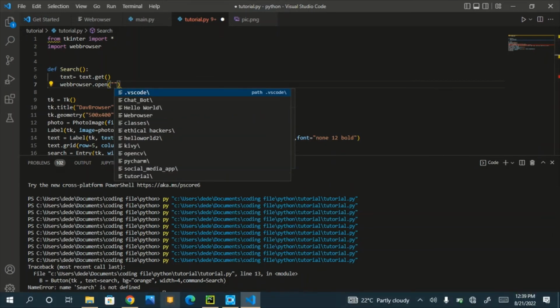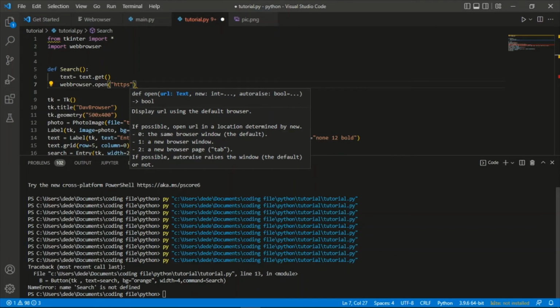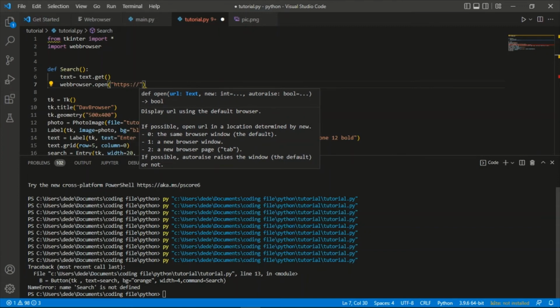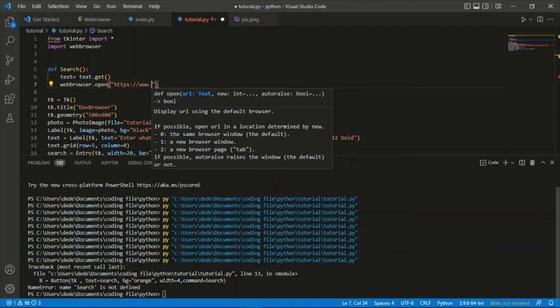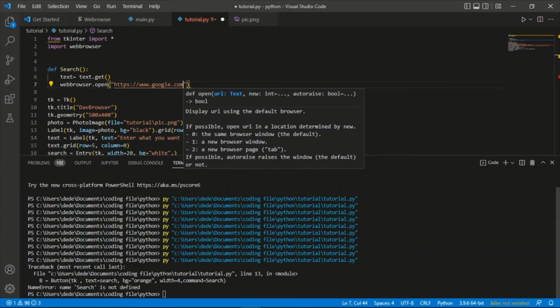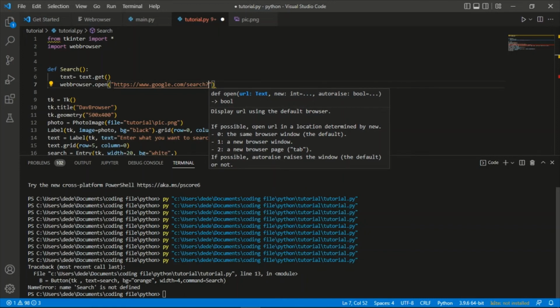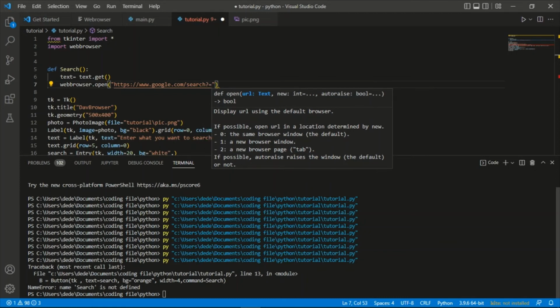Okay, so I believe the URL is https://www.google.com/search?q= and so on.